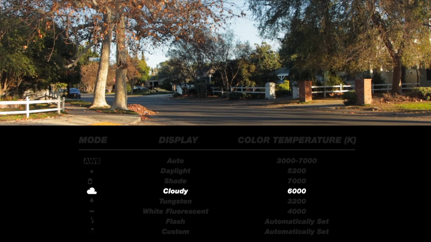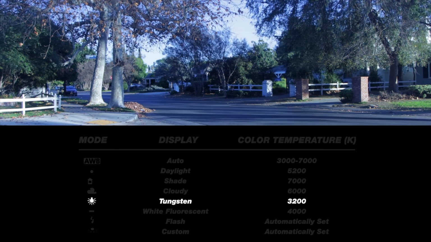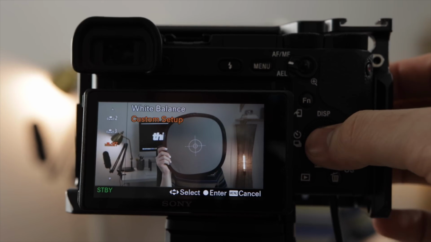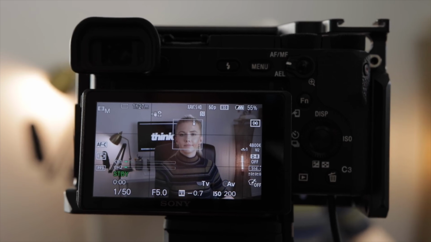Now inside your camera, you are gonna see something called white balance. And this goes hand in hand with the color temperature of your lights. And so you want to set the correct white balance to get the most true and accurate colors. And we actually made a video on how to do this, and we walk you through step by step. You can click on the card or check the link in the description to check out that video.